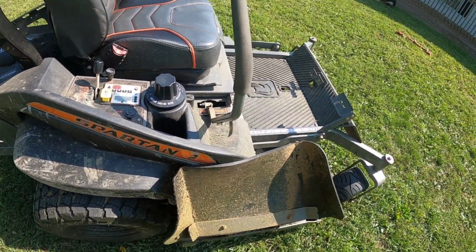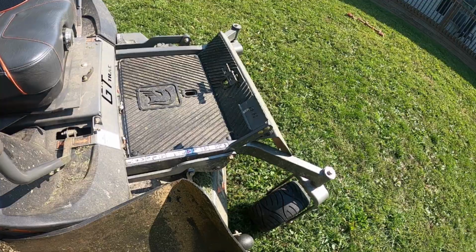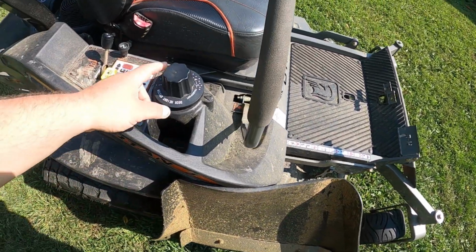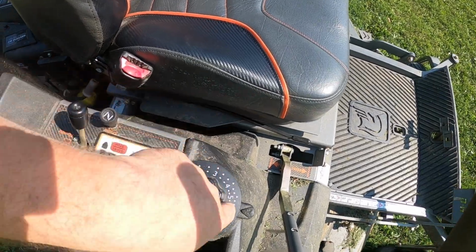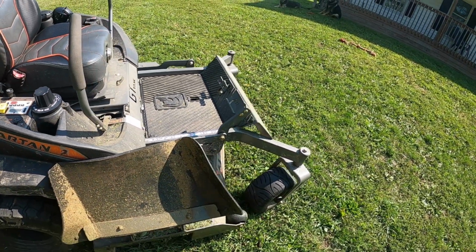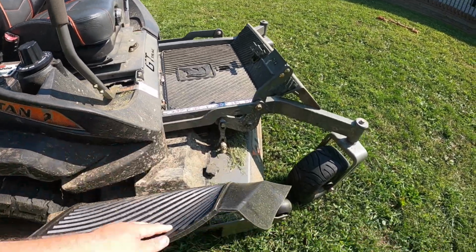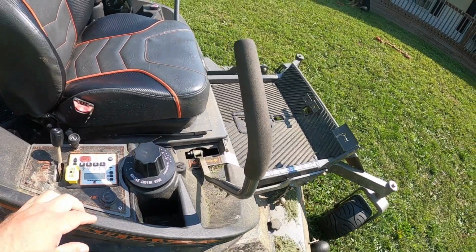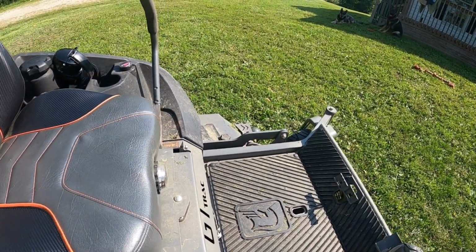We'll go over the deck height system real quick. The easiest thing to do is you push this pedal down until it pulls it all the way up, and then you just set based on inches what you want your deck selector to be. Now with this deck, in less than 40 hours, we had one issue with it. I'm gonna see if I can drop the deck down so you can see what we had to do.